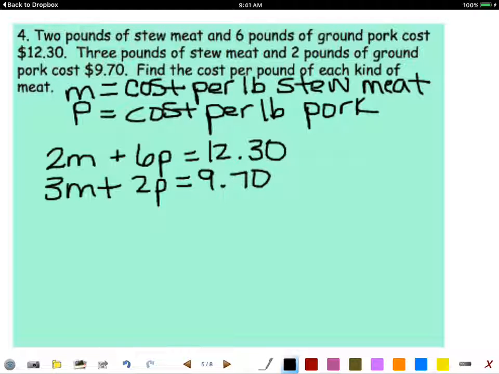When you look at those two equations, do you say, oh, the easiest method would be to graph? No, because you'd have to solve both of those for either M or P, right? So that you had it in slope-intercept form and then you graph. Do you say, oh, the easiest method would be substitution? No, because I would only do that if it said M equals already, or P equals, so I had something to plug into the other one. You should look at that and say the easiest option would be to solve these using elimination.